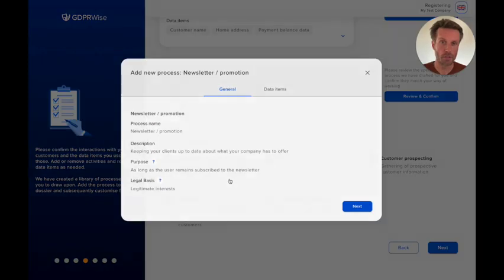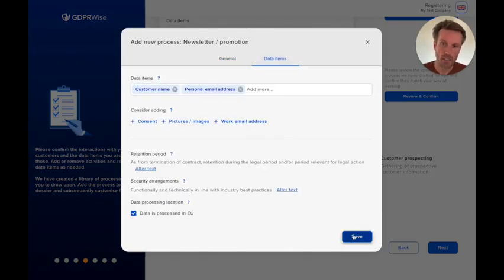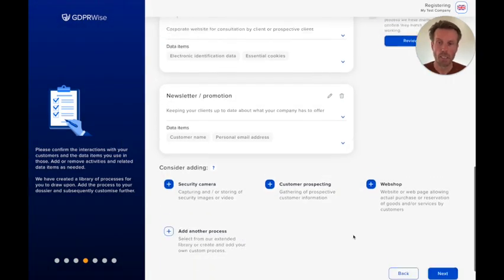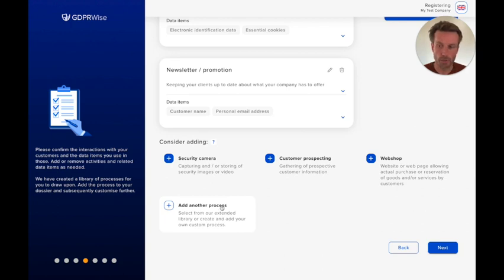So if you've implemented, for example, a newsletter, by all means, add that newsletter so we have it recorded in the customer dossier. If there are processes that we haven't yet captured, you can create your own custom process. And that's really the core of the work that we require you to do.